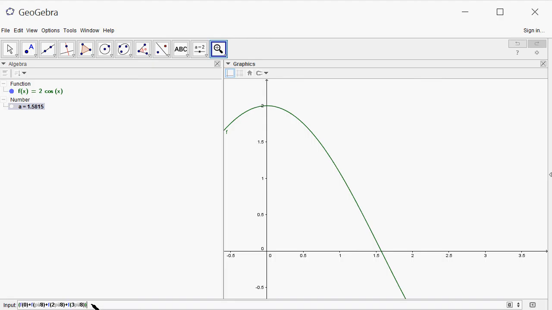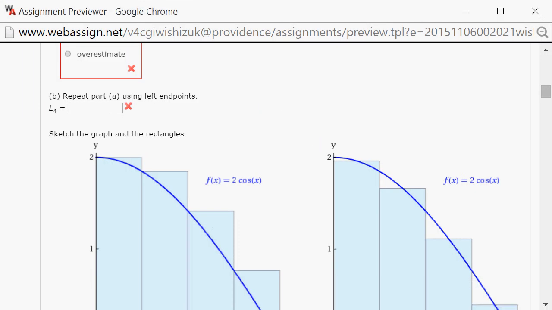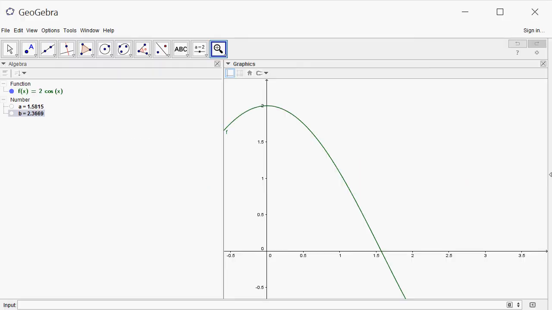Then you multiply by pi over 8. So this will give you 2.3669. So we got 2.3669.